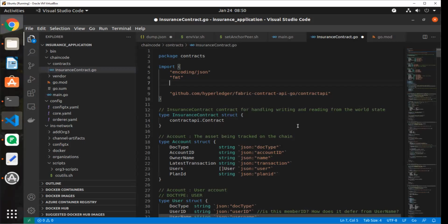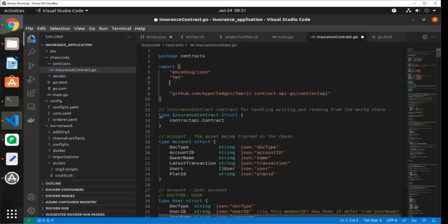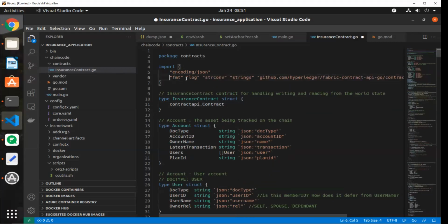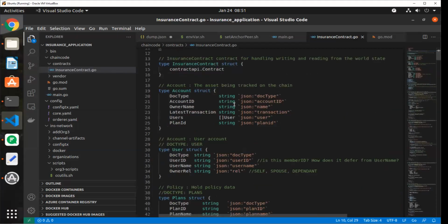So these five we are using right now. I think it is not showing any errors now.